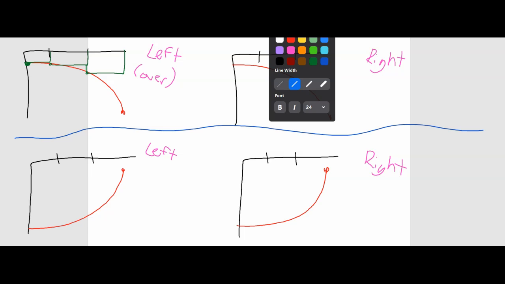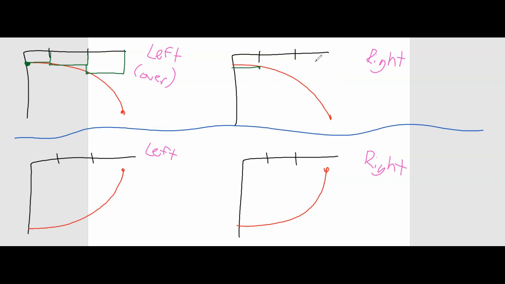Let's look at the right Riemann sum. The area under the green rectangles is more negative than the area under the red curve, so this would be an under-approximation. The area underneath the green rectangles is less than — and I know it's hard because we're having to wrap our minds around positive versus negative areas, which we haven't really done in mathematics before — but the area underneath the green rectangles is more negative than the area underneath the red curve, which means it's an under-approximation. It's less than the actual area because it's more negative. So for decreasing functions, left Riemann sums are always over-approximations, and right Riemann sums are always under-approximations.